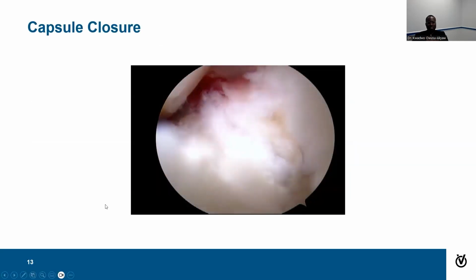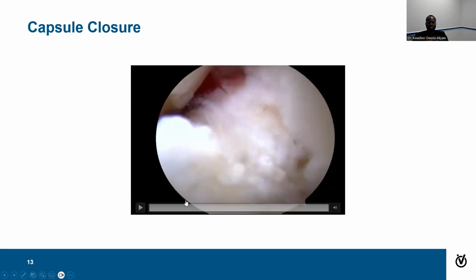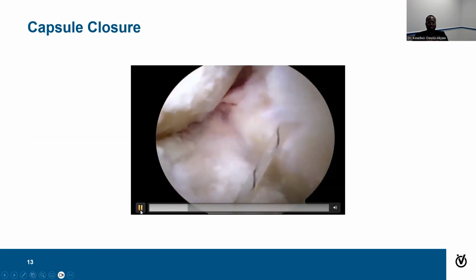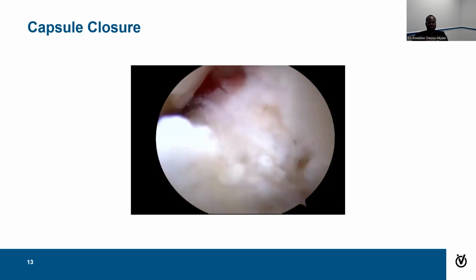All right, so we're looking inside the hip joint. What's happened here, and we'll run it back one more time, you can see where we had stitches in, and we passed them on both sides of the cut of the capsule, and we pull it down tight, and then we tie it down. On the next slide, you'll see how we tie it down.